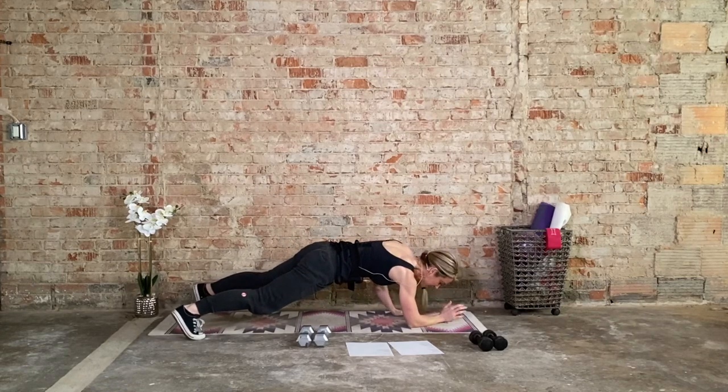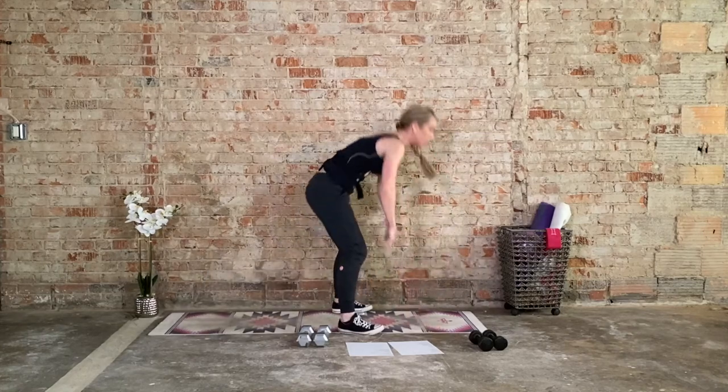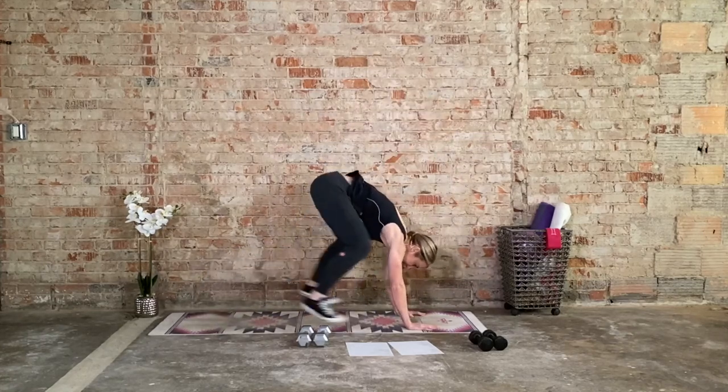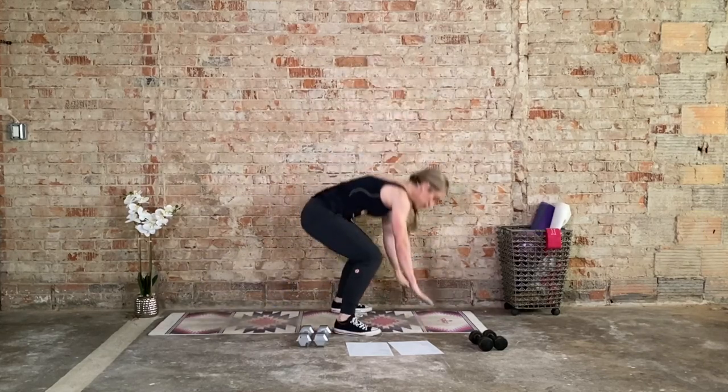Last one, five burpees, let's go. Four, three, two, one. Hold this high plank.